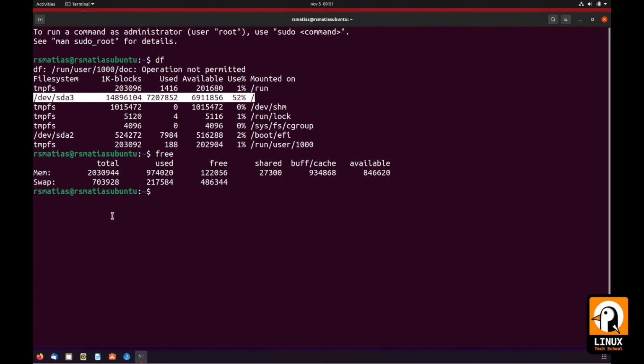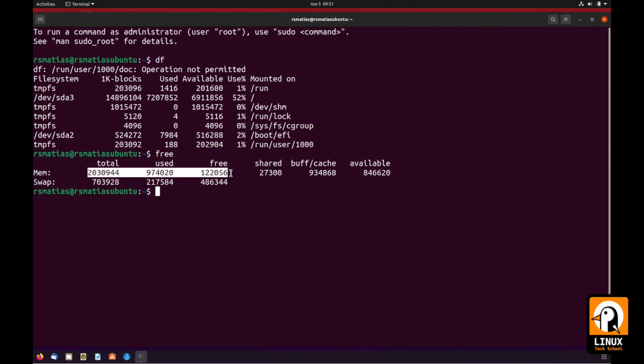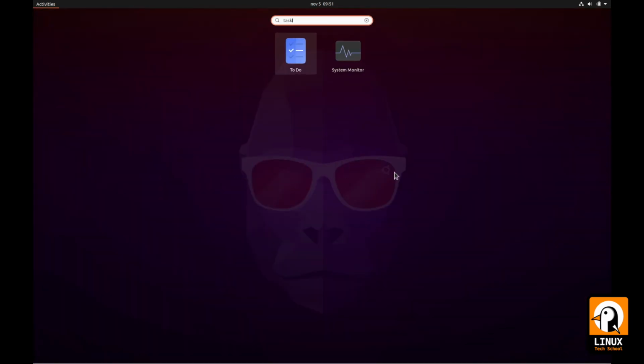And if I use the free command, I can check the same related to RAM, to my memory. So I have almost 850 megabytes of RAM still available of my 2 gigabytes.